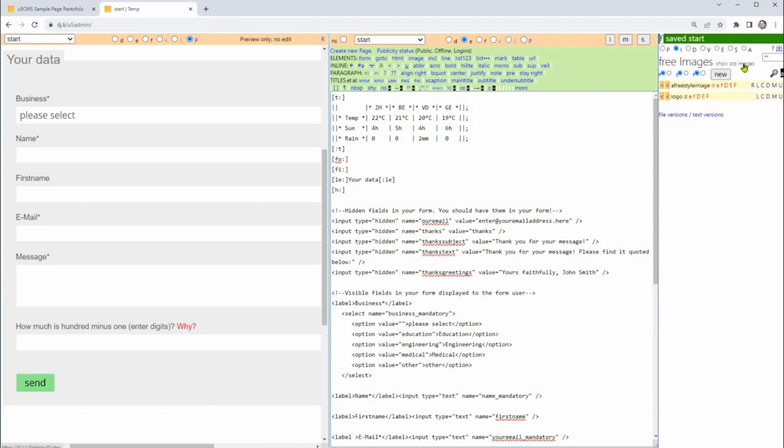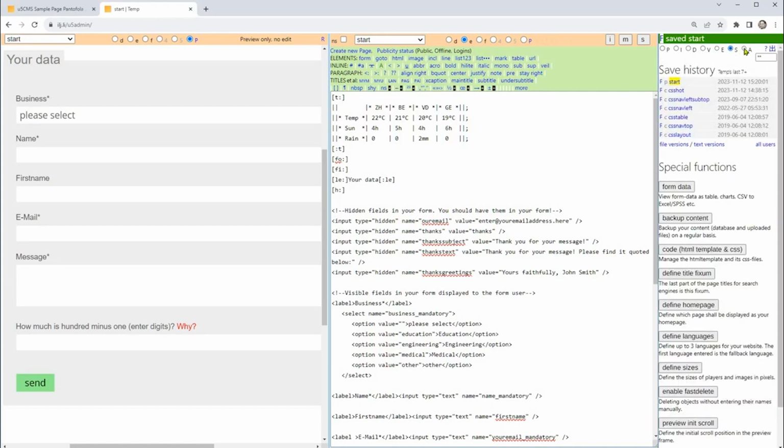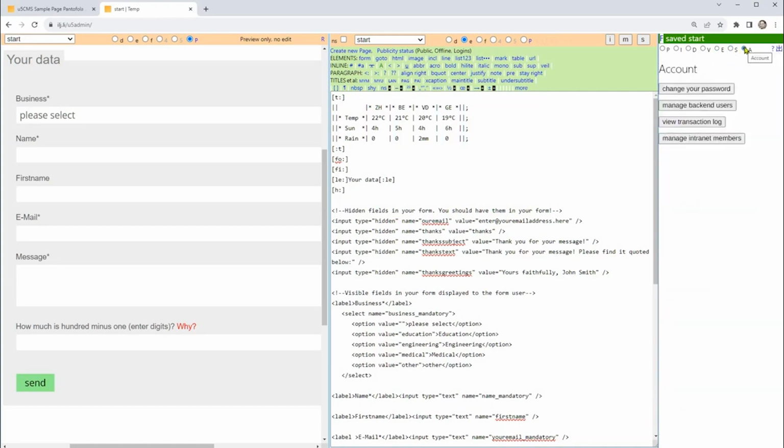Under I for images are the images. We distinguish between free images for all image formats without zoom capability and standard images for JPEG images with zoom capability. Under D are documents, which can be any type of file that you want to offer for download. Under V are videos, YouTube references on the one hand and local video and audio files on the other. Under E you create external links that you want to use multiple times as an object, and under S are the specialties, and under A for account is the user administration.